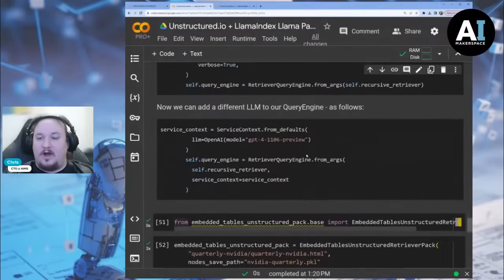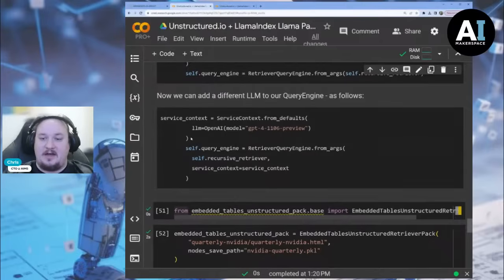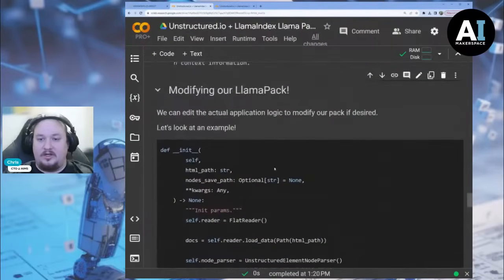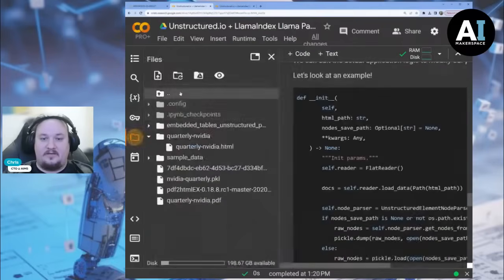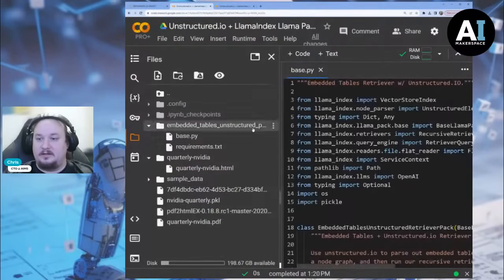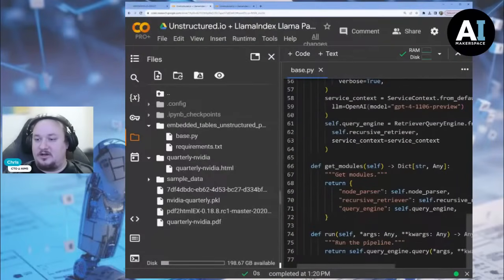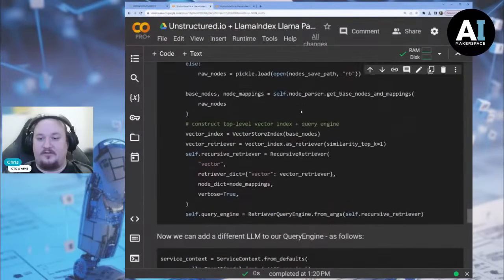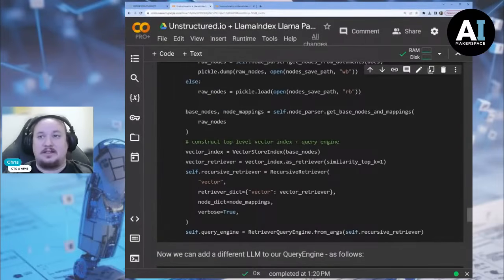Now, what we want to do in addition to this is perhaps modify the amount of retrieved documents or modify the LLM. We're going to do that by modifying the code in our files, in base.py. We can modify this code and then re-import it, and that's going to let us get a better understanding of this text, perhaps.